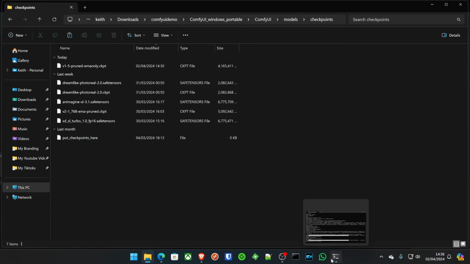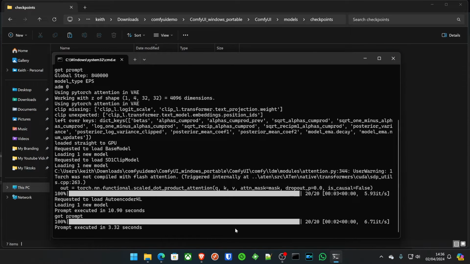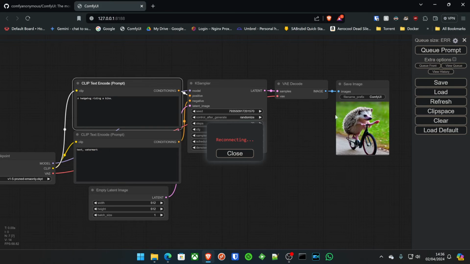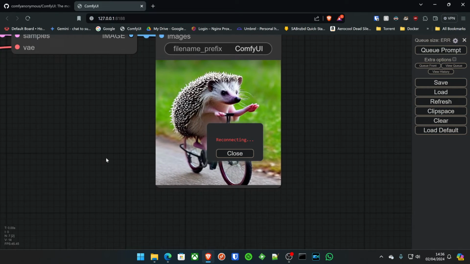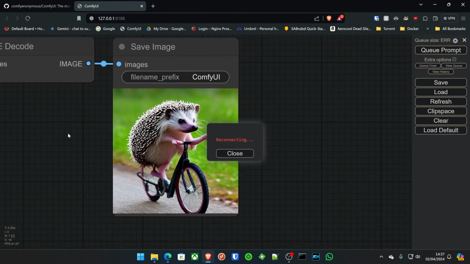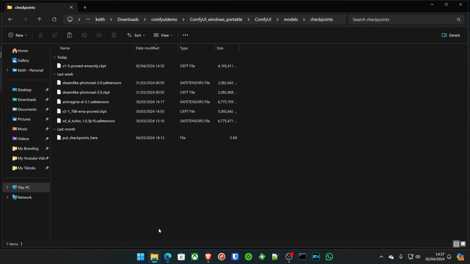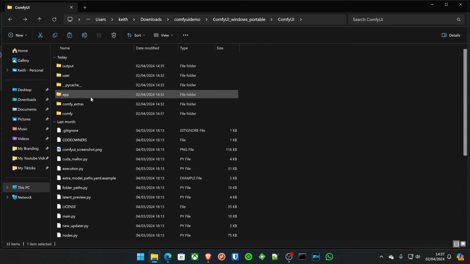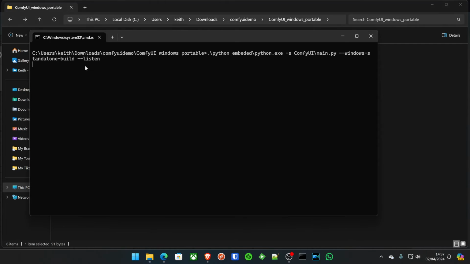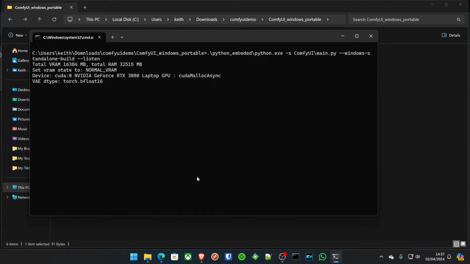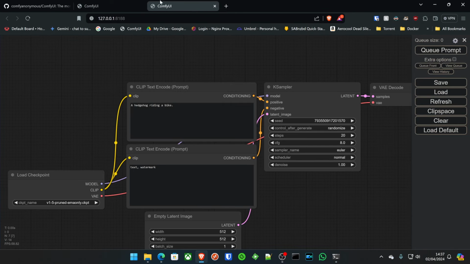Now I'm going to basically close this terminal down, because if this terminal closes, this turns your Stable Diffusion UI off, which I'll do now. So if I close that down, and before I close the page down, I just want to quickly show you one more time. That's what the hedgehog riding a bike looked like using the standard model. So you might want to flick back and forth in a few seconds. As you can see, it says reconnecting because it's not running anymore. If I run the NVIDIA GPU bat file again, and it's opened a new prompt up, a new page up for us.